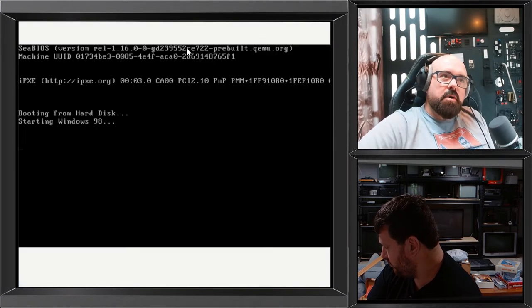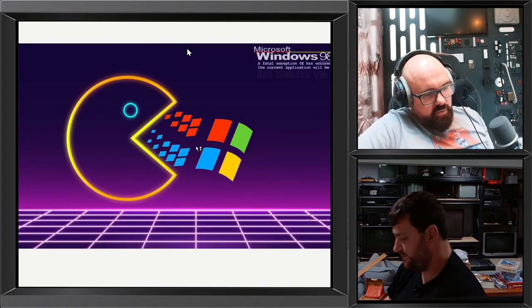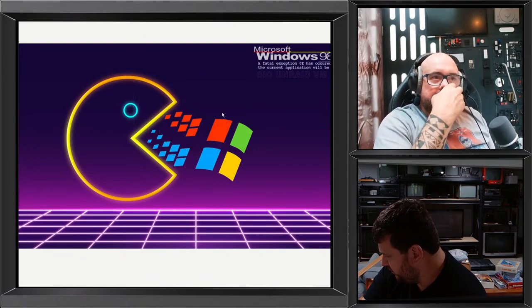So what key command is it? Alt and what? Shift F12 to get out from under there. Shift F12, right. And this is probably going to make me reinstall the. Oh yeah, you're going to have to reinstall keyboard and mouse, which is fine.